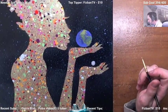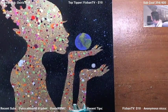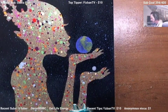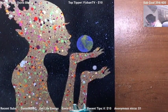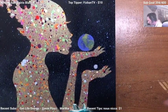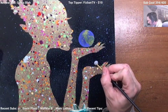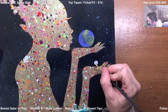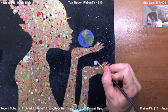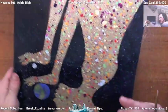All right, back to the moon. The moon doesn't look right. Gotta fix the shape a little bit. I think it's just because I need to change the angle of the canvas to get it right.